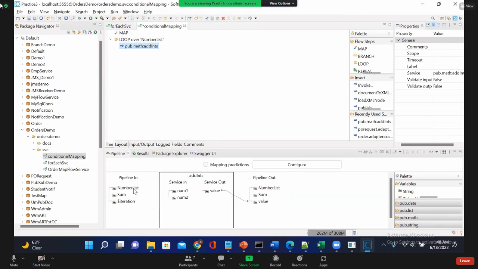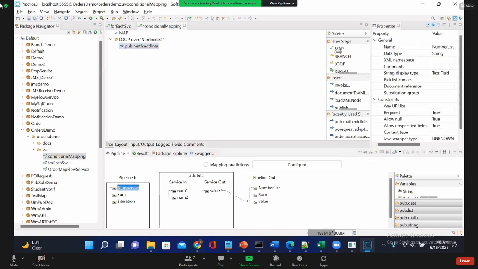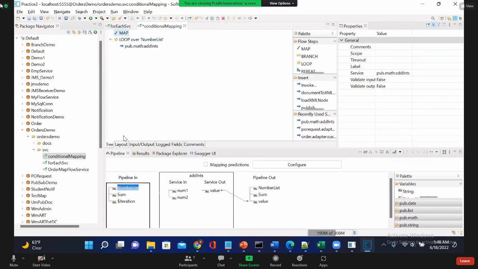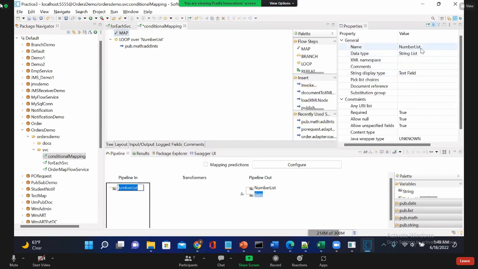Here, what I'm doing is this will be inside the loop. It will be a document. So document, it's a string. Correct? It's a single element. Outside, that number list, if you see this one, it's a list. Everyone asks: outside the loop, if a document list is there, what will happen inside that loop?